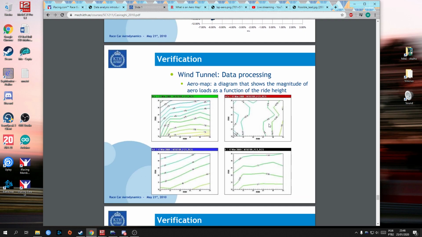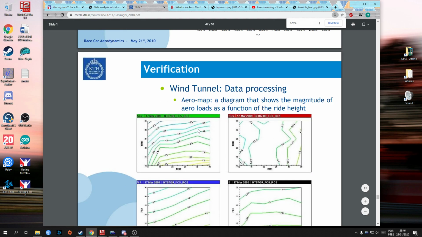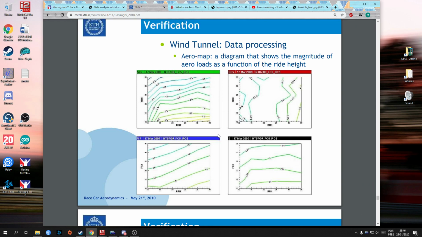It gives something like this. This aero map isn't very explaining and very, we say, I don't know the word for it in English. In Portuguese we say didactic, but I don't know if that's even a word in English. But it's easy to see. There are easier ways to show information.